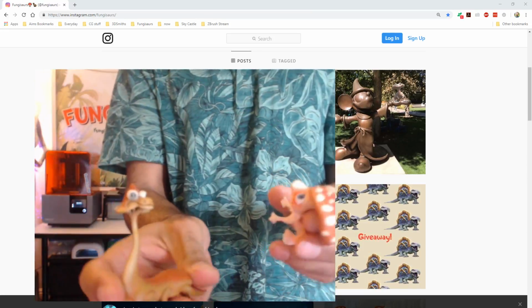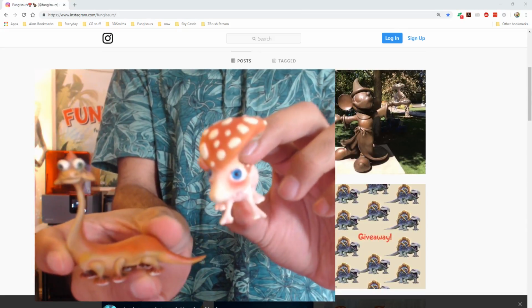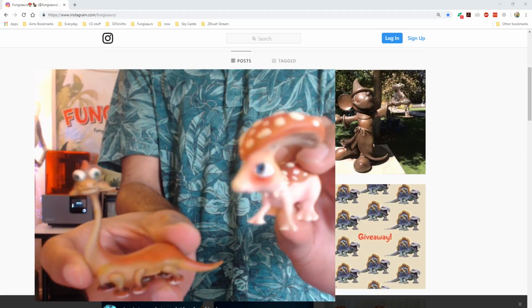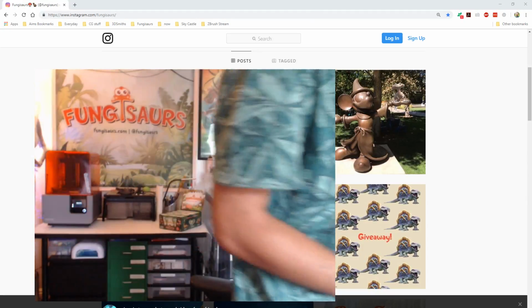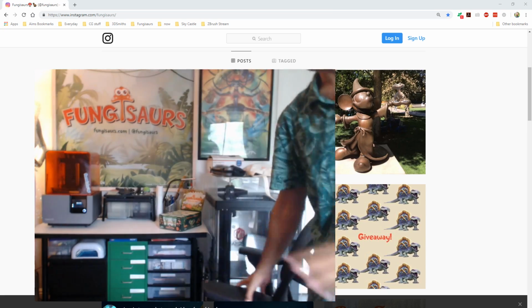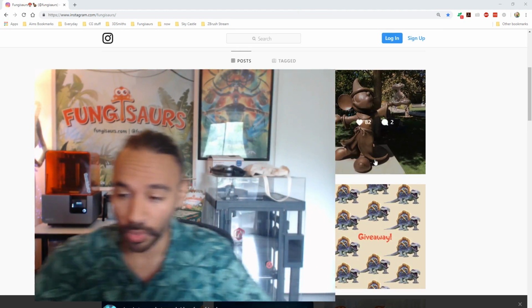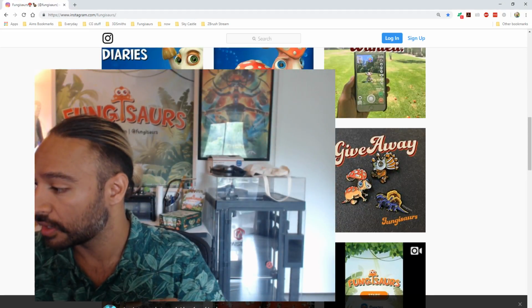So it started out with just a bunch of 3D printed characters that I had made. These little dinosaur mushroom hybrids started as mini collectible toys, and now I'm trying to make an app out of it, after taking a year to make the actual toy line. It took a while, and I go through the process on my Instagram if you want to follow it and see.